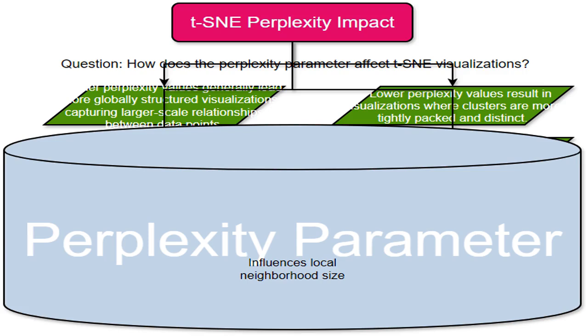I see perplexity as a control knob in TSNE. It adjusts how many neighboring data points are considered when figuring out how similar one point is to others. Think of it like this. A higher perplexity means I'm looking at a larger neighborhood, while a lower perplexity means I'm focusing on a smaller, more immediate group of neighbors. It's all about the scope of my local neighborhood.